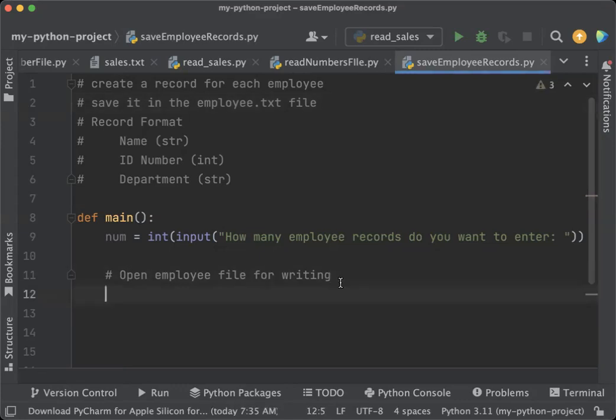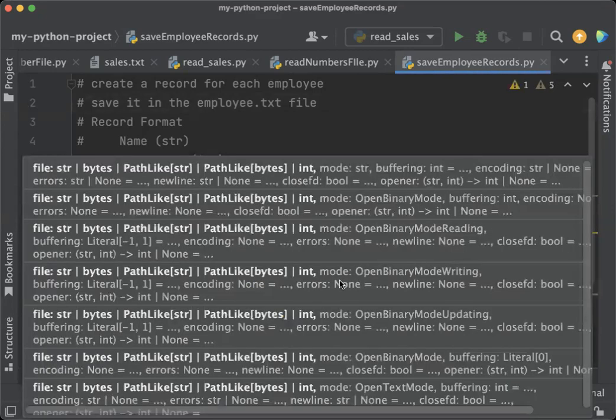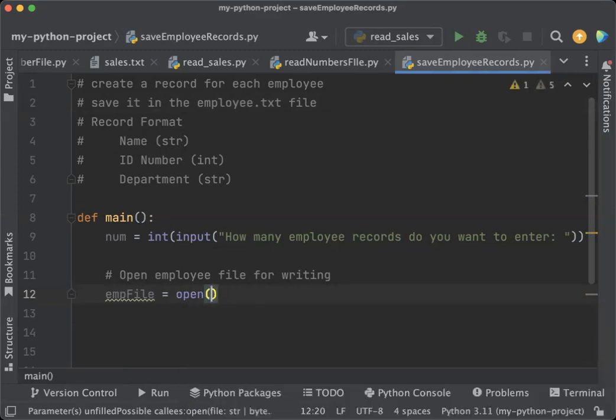This opening of the file for writing is a little bit problematic in some ways. I'm going to say it's equal to open this employees.txt file, which doesn't exist yet. And here's where the controversy comes in.